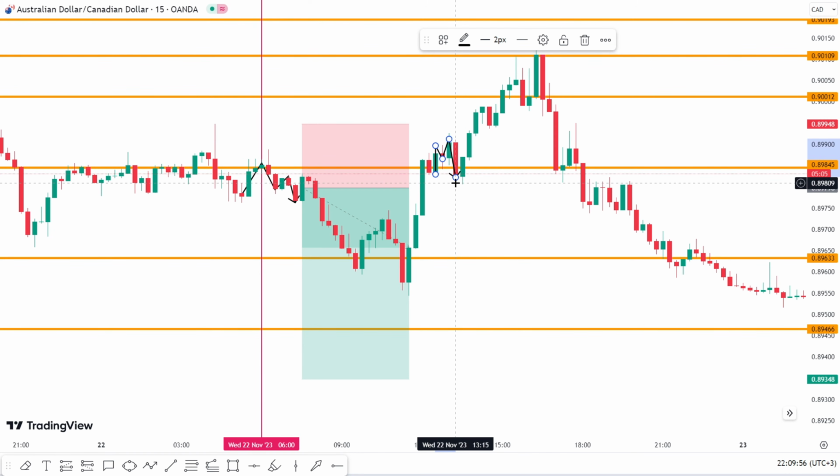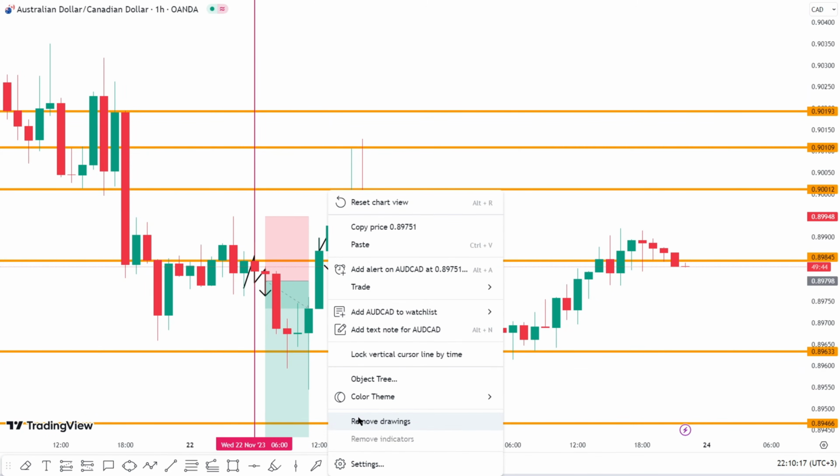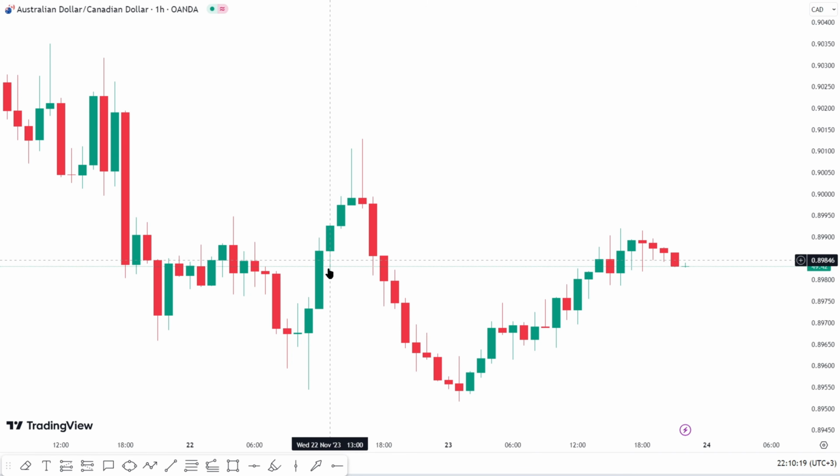The previous 1 hour must be bearish for it to confirm to us that we have some strength in this market. So since it's 1:15, the previous 1 hour is the one that opened between 12 to 1 p.m. So you go back to the 1 hour and look for 12 to 1 p.m. Now, if I remove everything and go back to Wednesday, 12 to 1 p.m., this is the candlestick. You can see 12 to 1 p.m. was completely bullish, which is opposite of the market direction.